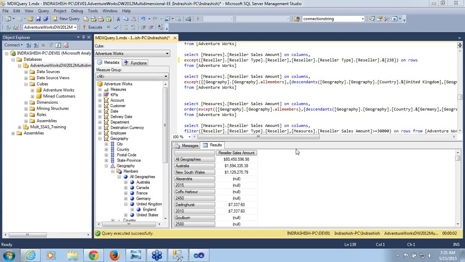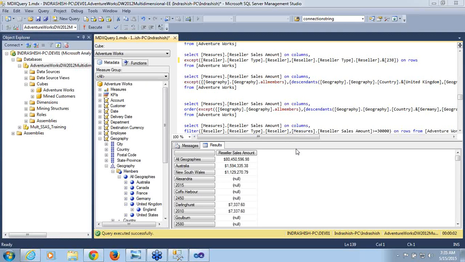These MDX queries will be used by the developers only. Whether you are developing reports from the cube, or doing your development in the cube, you will be using MDX. So this is for developers, not for the end users.